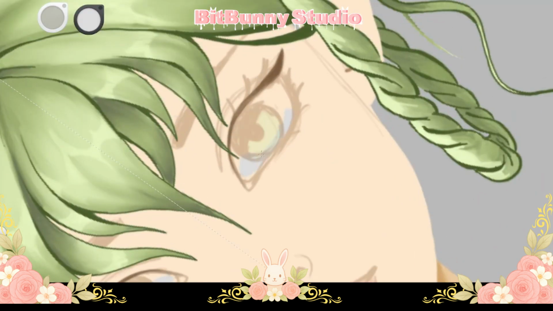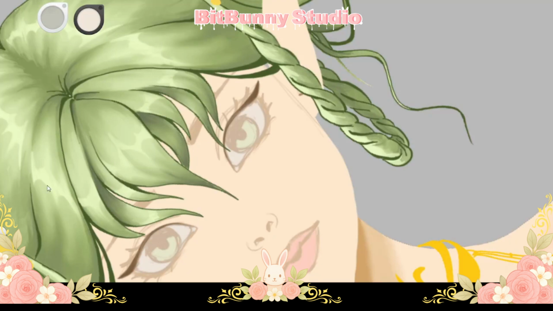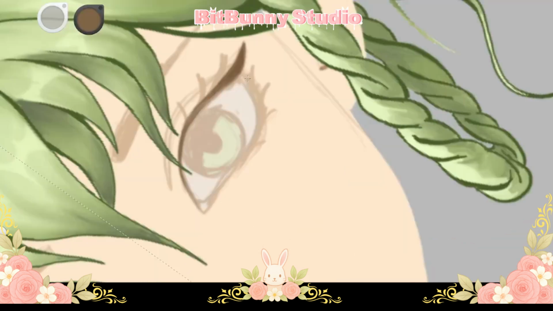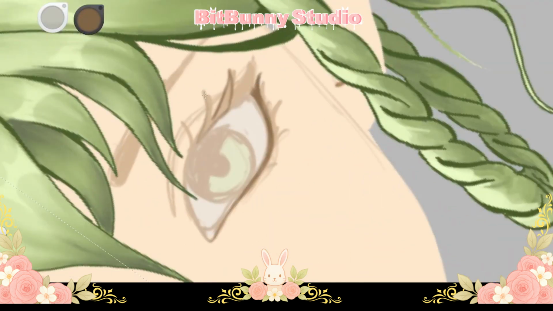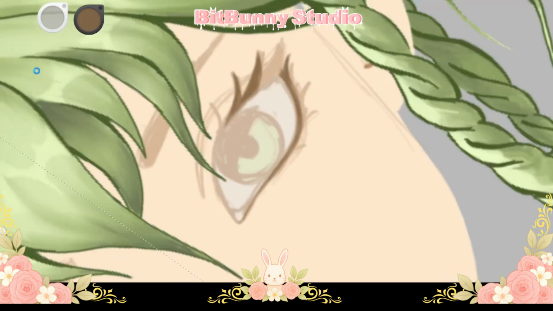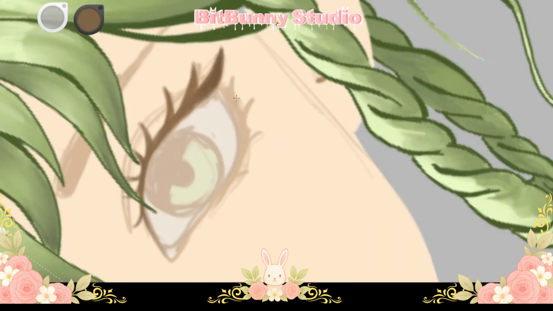For the eyes, we have a main lash, as you can see, the one that I have painted. The rest of the lashes can go in the same layer, but I don't think it is going to be easy for the rigger to rig the eyes. So as you can see, I separate them like this by the curve. For example, we have these two other lashes on this side of the curve, and then we have these two other lashes on the top of the curve, and then we have these three lashes on the end of the curve.